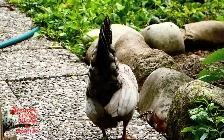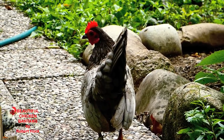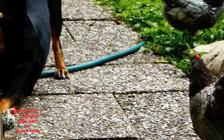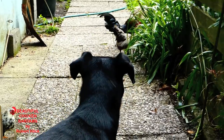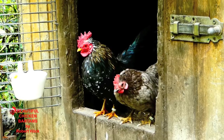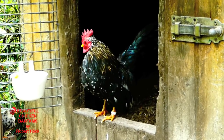There are many reasons for the big success of the Serama breed in the last 20 years. They are fine, beautiful pets, but do show all the chicken behavior which is typical for a normal sized chicken. I also think most Seramas are surprisingly brave birds. No fear because of the presence of a dog. It's easy to fall in love with the lovely Seramas. I know what I'm talking about because it did happen to me in the last year.